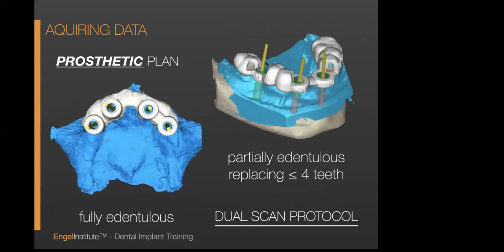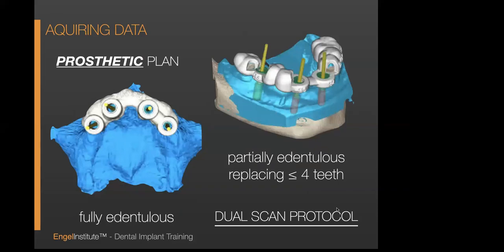Okay, so here we are. We have a fully edentulous plan, and we have a partially edentulous plan. So let's start with something easy. By the way, I do want to make a recommendation. If you are just putting your toes into guided surgery, my recommendation is that you start with singles and doubles, and that you get a guide like you see on the right side where you have a lot of tooth support. This is a much more accurate guide, especially for the beginner, okay? But we'll get into that.